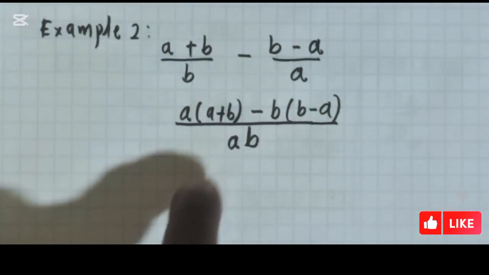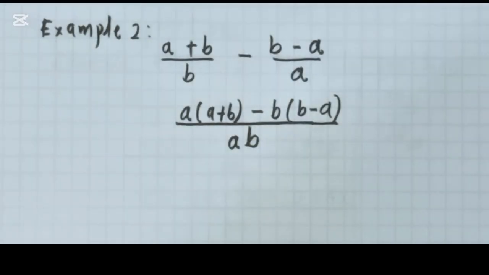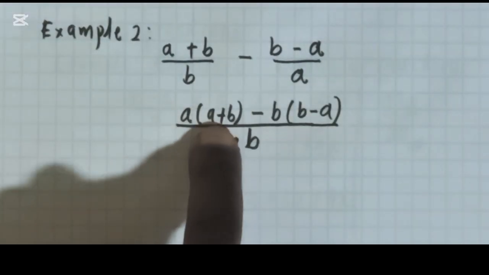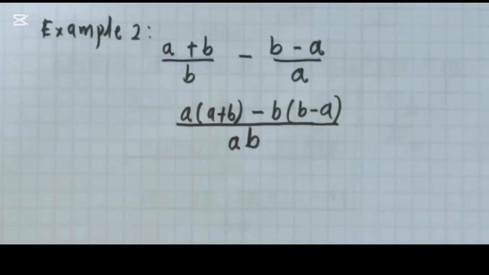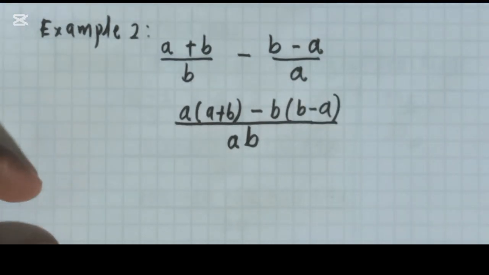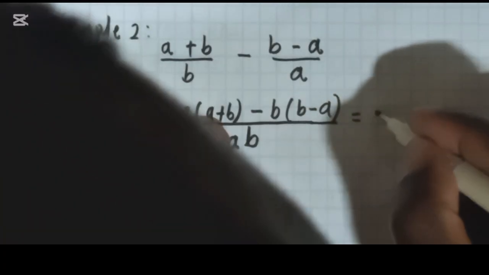Now, looking at the brackets, because the brackets are not identical, we won't do factorization by grouping. We can just go ahead and expand it and then simplify where necessary. So basically, we're going to have a times a. a times a will give us, let me see how much space I have there. Good. So a times a will give us a squared.